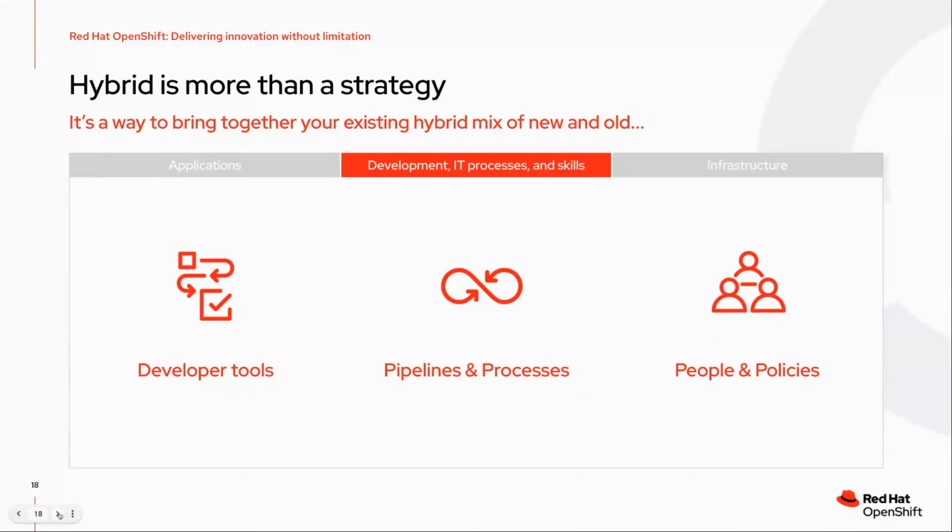But what about your development processes and methodologies? In addition to continuing to support your applications developed with traditional waterfall methodologies, you now want to implement continuous integration, continuous development processes via DevOps or SecDevOps methodologies. And you need to provide the mix of skills that you need to support these varying methodologies. And people are your most important asset, right? They need to adapt over time too, because the born-in-cloud companies have changed the world by showing what they can do with these new and advanced modern approaches.